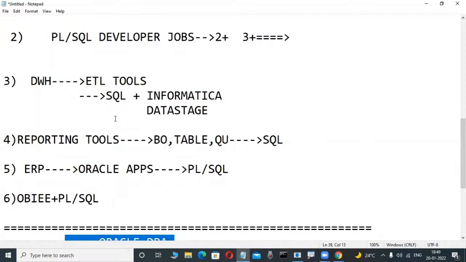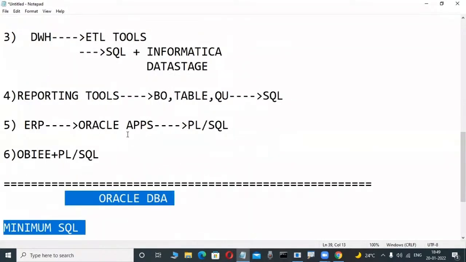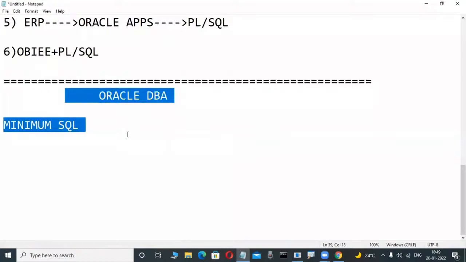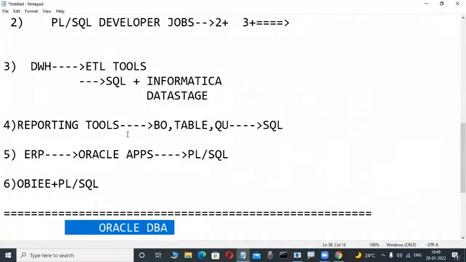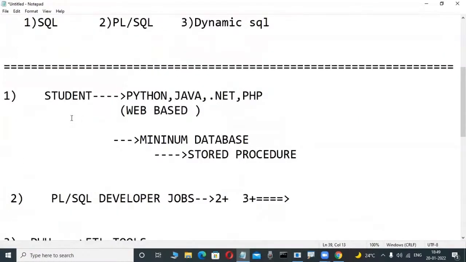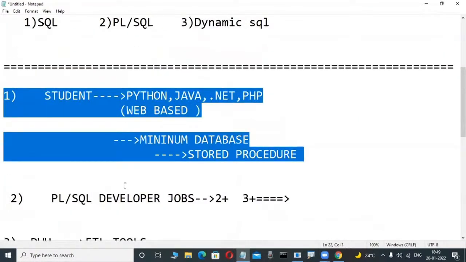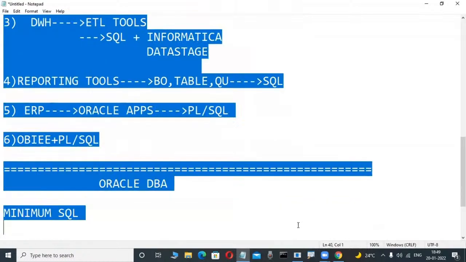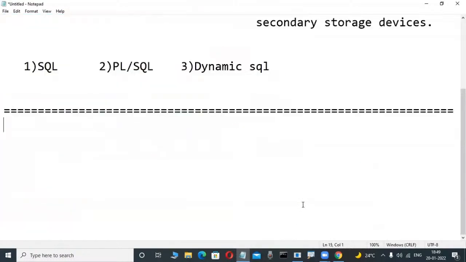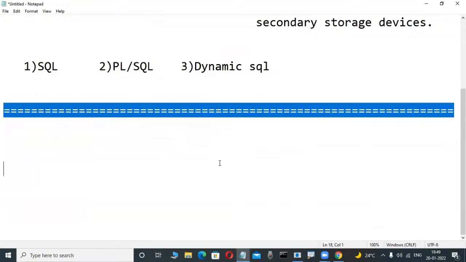Because depth knowledge is there. Okay, fine. That's why it is most powerful. And nowadays Hadoop programmers, data science programmers, all those, minimum basic knowledge of SQL is required. Somewhere PLSQL, somewhere SQL only. That's why they are learning these types of courses. Any different types of jobs also we are applying for.